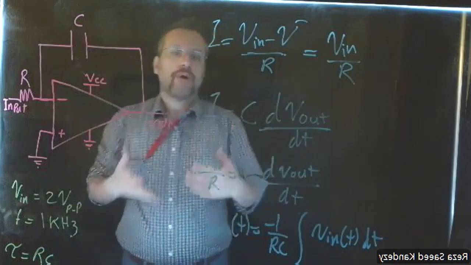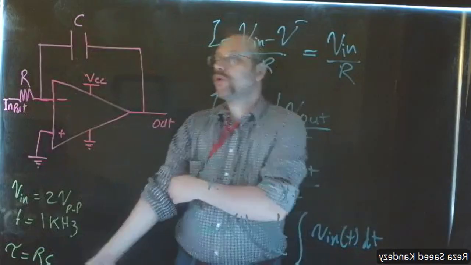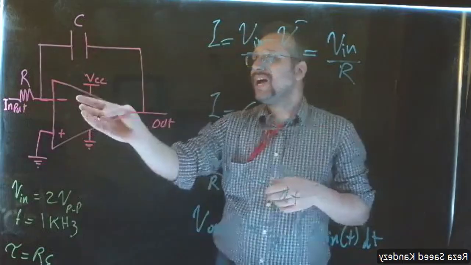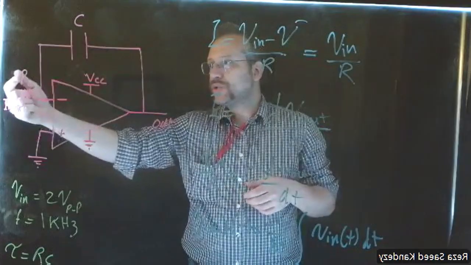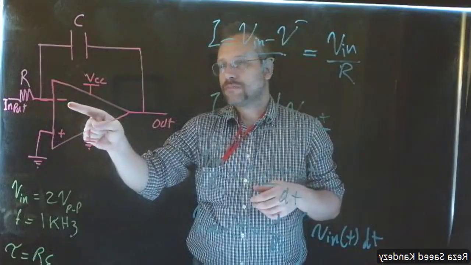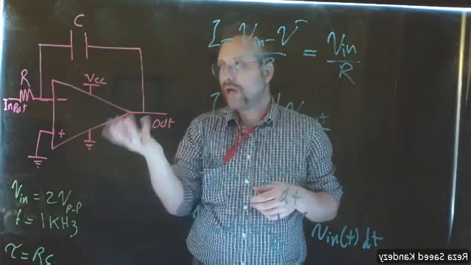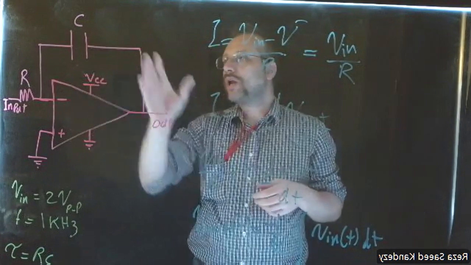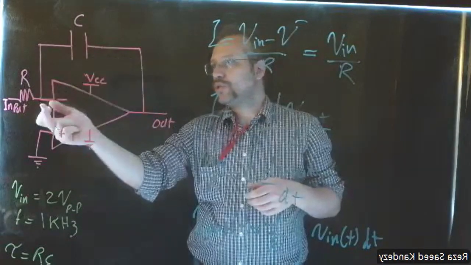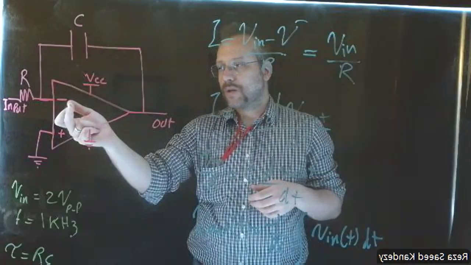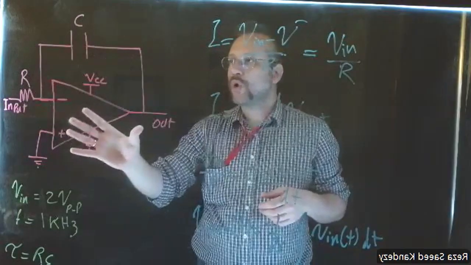Okay. Now let's talk about how we can build an integrator out of the op-amp. As you can see for the integrator circuit, we have our op-amp. We are going to connect the input through a resistor to the inverting terminal. We are going to ground the non-inverting terminal. Of course, we have VCC to supply the op-amp. And we are going to connect the output through a capacitor into the inverting terminal. Okay, now let's talk about how this type of circuit, this schematic, would work as an integrator.